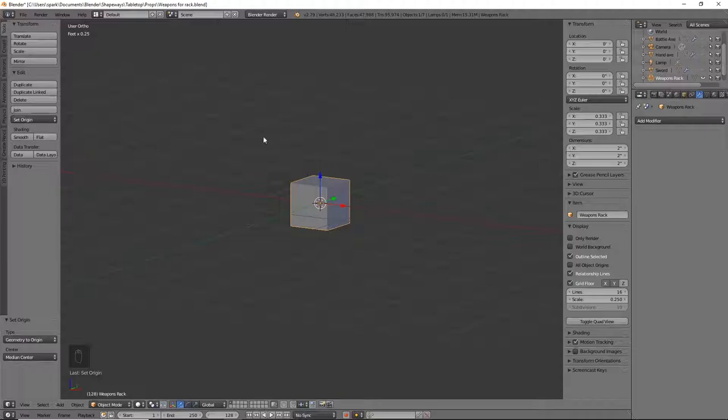But like I said, I'll model out and show you how to do the weapons rack, and then I'll also model some basic weapons to go on it, and hopefully print them as well. They are going to be basic, so don't expect anything too fancy. I am going to speed model through them though. I'm not going to show you how to do them because, since they are so basic, if you watch them, you'll probably be able to figure out how to model them as well.